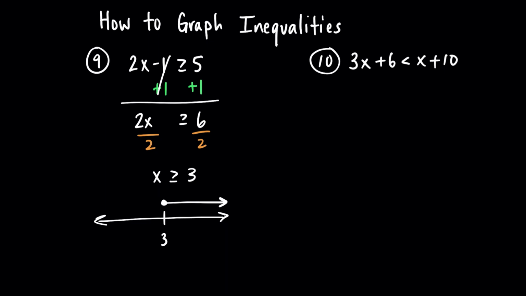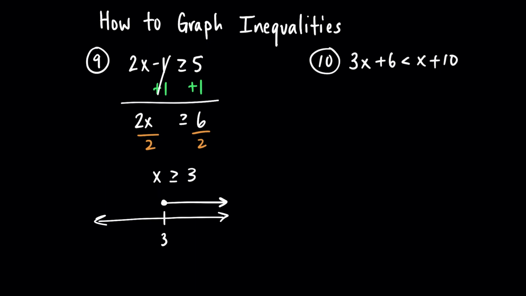And what we're doing is we're just indicating for our reader, hey, anything over here, you don't need to shade that in like I just did, but I'm just trying to show you visually, anything over here would work, including, by the way, 3, which is why we shaded it in. Okay, so this would be a great solution. This would be the symbolic notation, and if I asked you to graph, this right here would be your graph. Okay, let's look at another example.